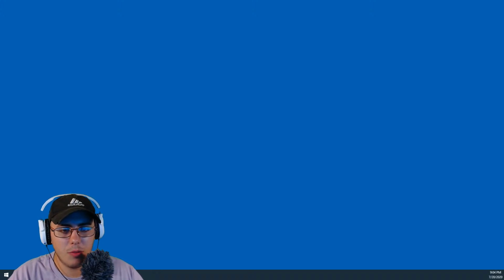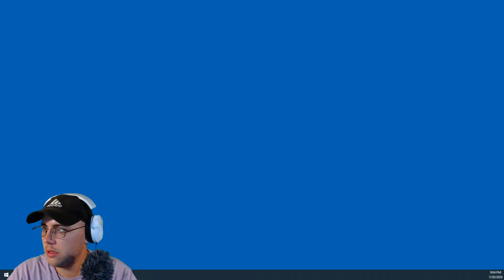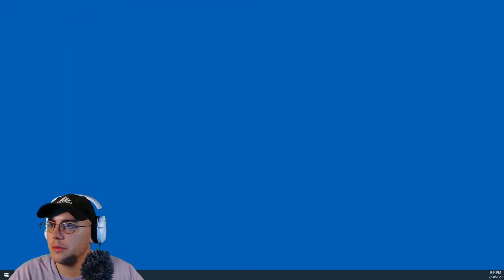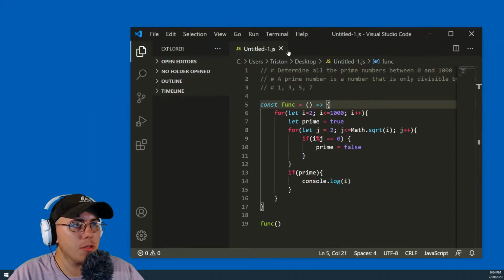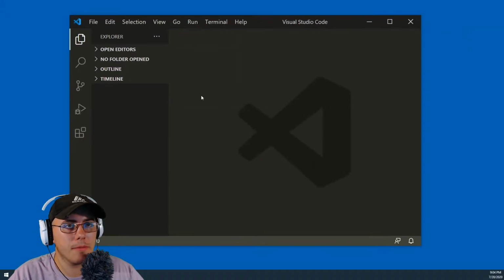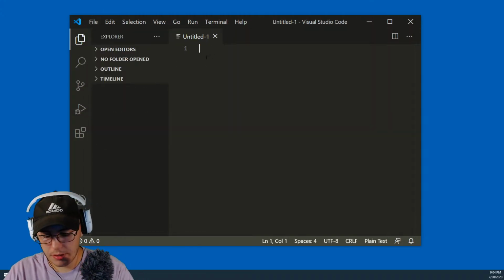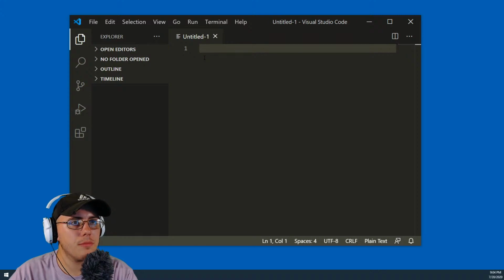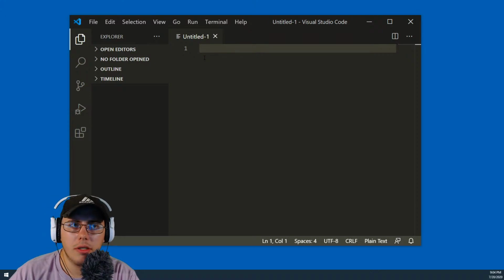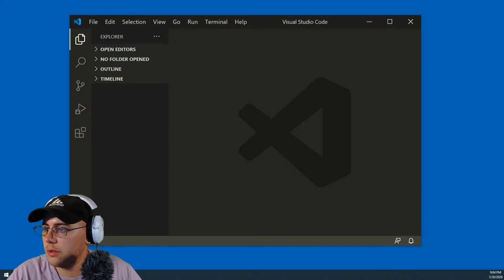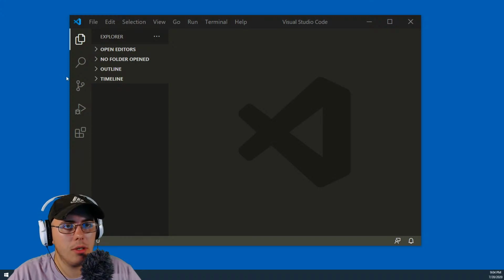All right, let's open up some VS Code. I don't know what's going to pop up. Oh, this is just my little prime numbers thing. I can show this, it's no big deal. All right, let's create a new file. Actually, let's create a folder. Let me delete the old folder.